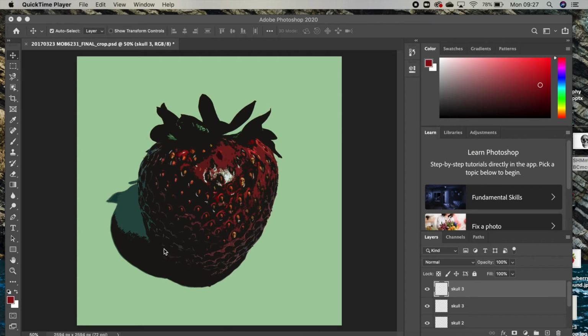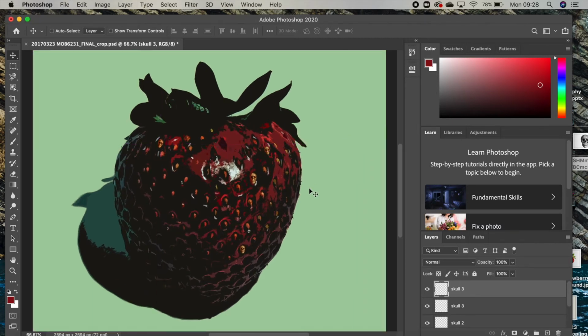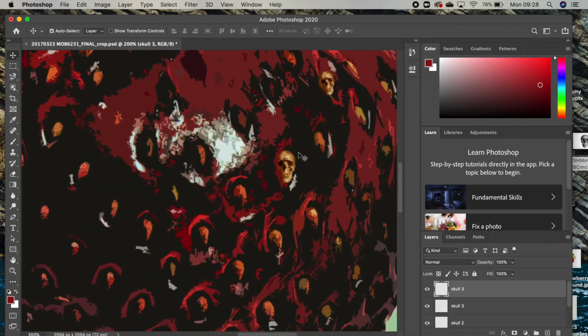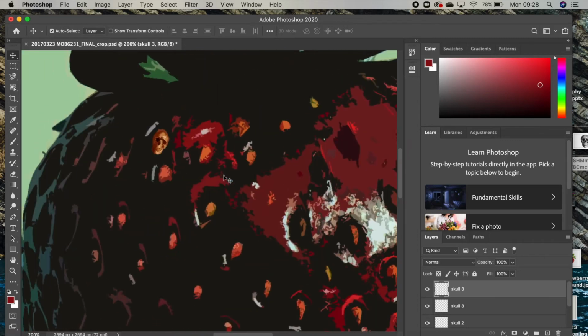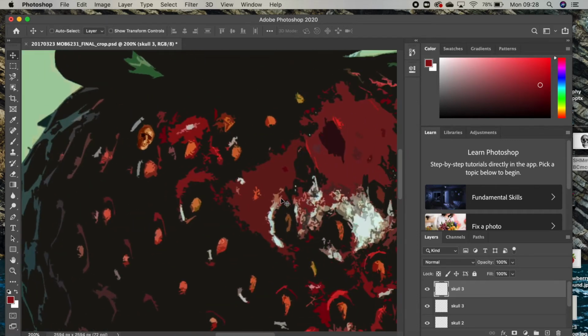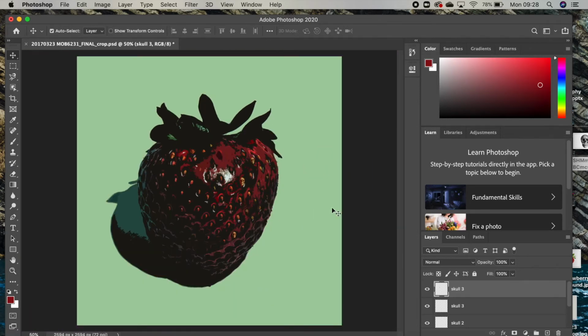Hello, if you're still with me at this stage and you haven't dropped off with boredom, then I just wanted to talk you through some little tips that I could share about my example page layout for the Photoshop experimentation. So if you zoom in on this image, you can see that not only is it this sort of disgusting strawberry, there's actually these little skulls hidden in it as well, and this just is all about pushing through that idea of my theme of decay.